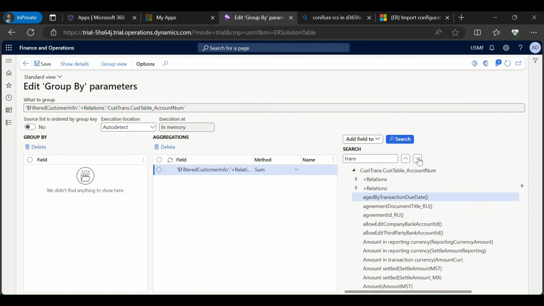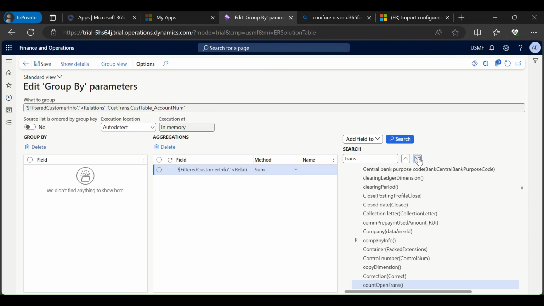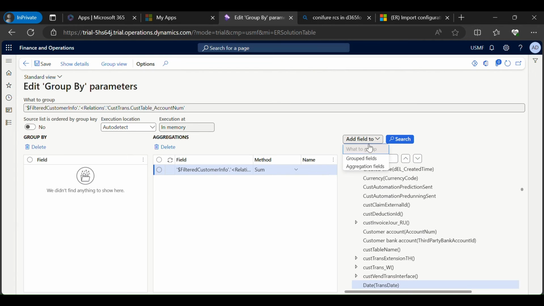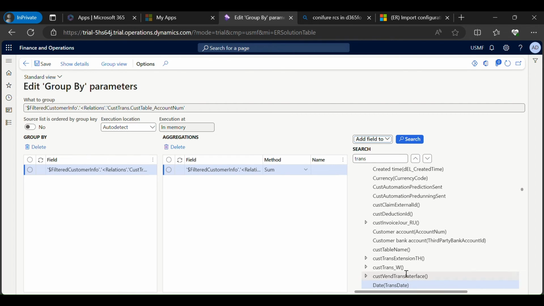It's not here. Okay, search next. Okay, here is the date. So I will add this field to group by the date.